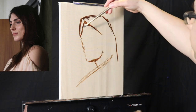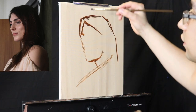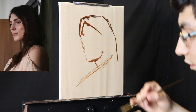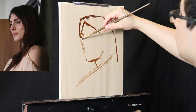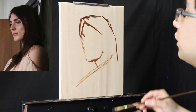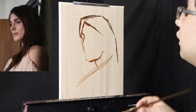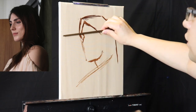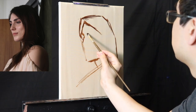Okay, I think that's pretty good. So now I'm going to look for the corner of the side of the eye socket. Just simple straight lines and angles. So I'm drawing with the brush with the same kind of care and precision as if I were drawing with graphite. Looking at the angle of the eyebrows.